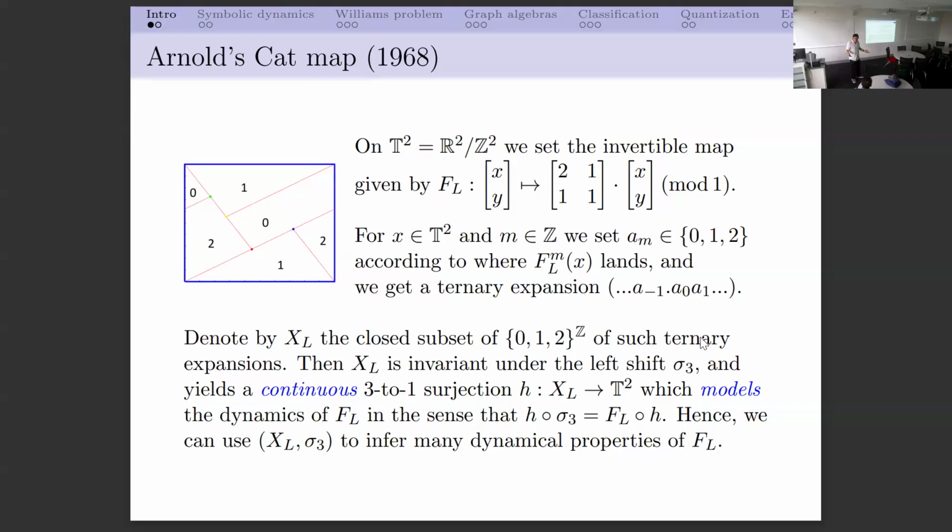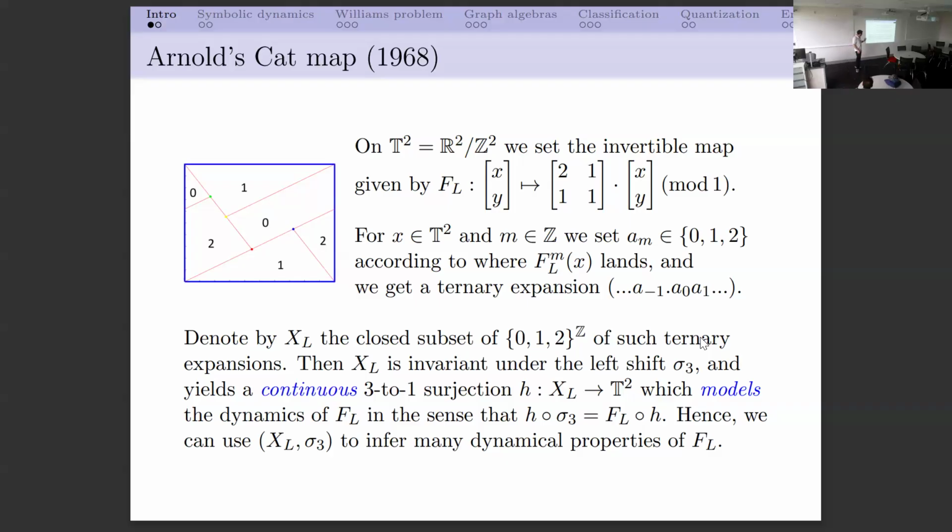Okay, think binary expansions, right? If you want a simplified picture, think about binary expansions of numbers in the unit interval. They cover all numbers in the unit interval in this way, in a similar way. But this map has a special property. It intertwines the application of the map FL with the application of the shifting operation.